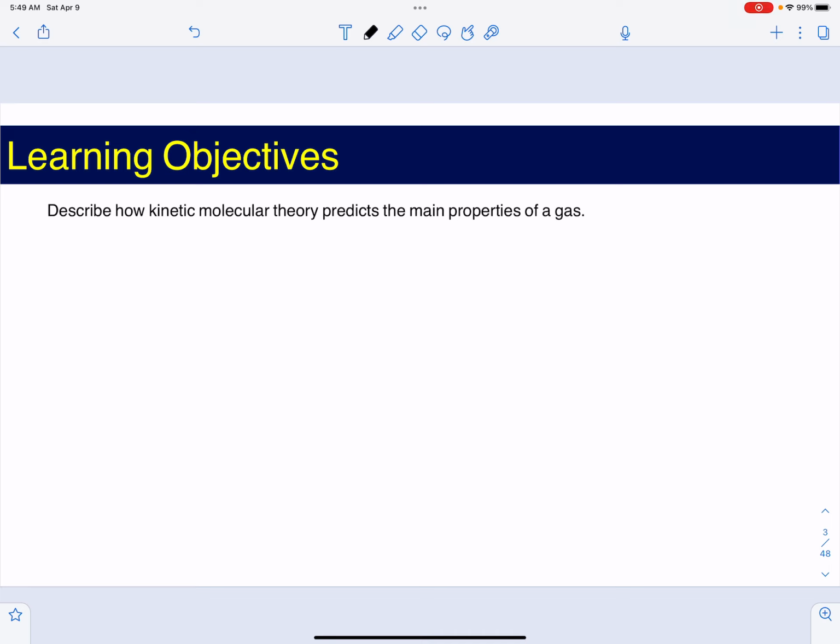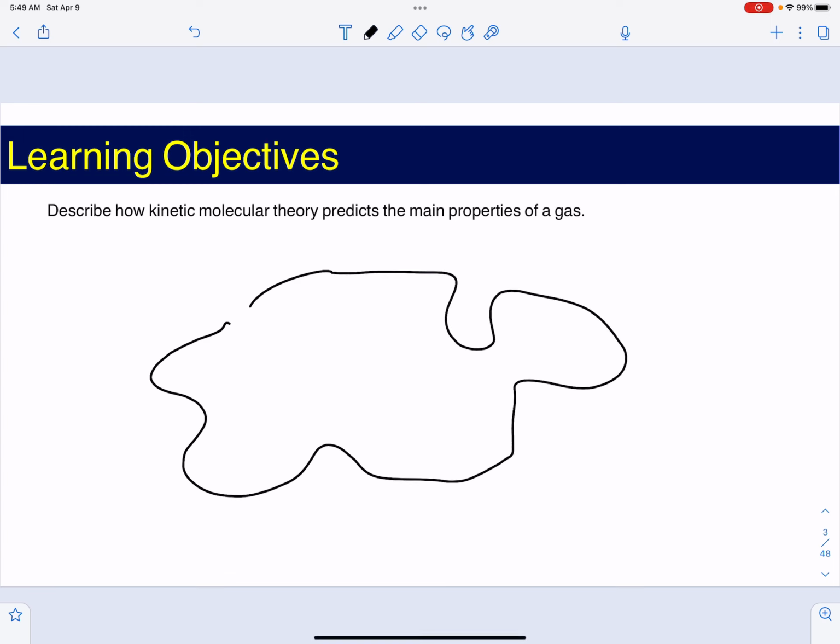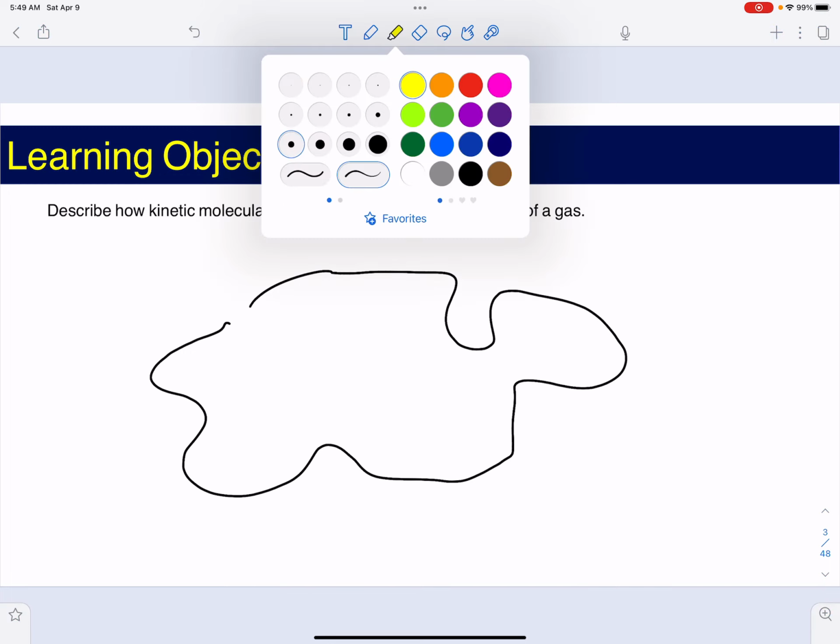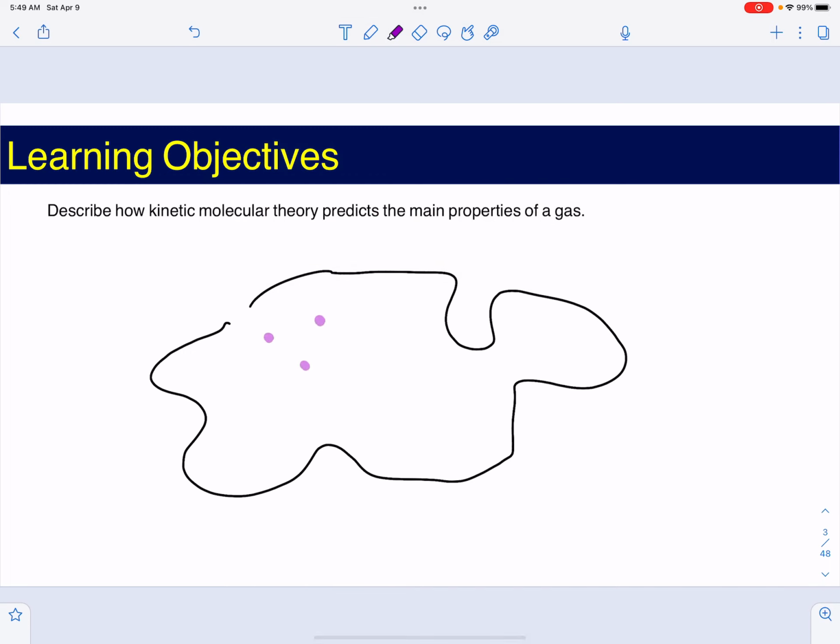We already talked about this on the first video you saw, but once more, if we have a gas, let's say this is a cloud of gas, it's made out of particles. Those particles can be molecules, can be atoms, like the noble gases. But the main thing is that would be a representation of gas made out of particles. So the first thing we have to do is fix that, because that would be a bad representation.